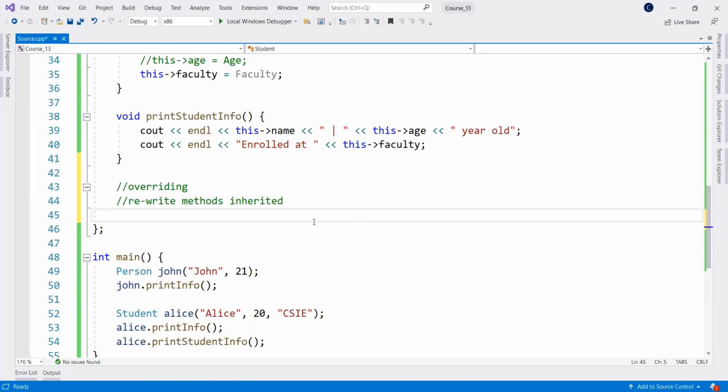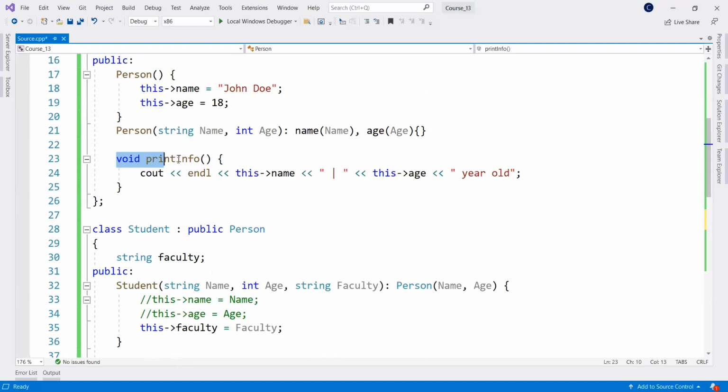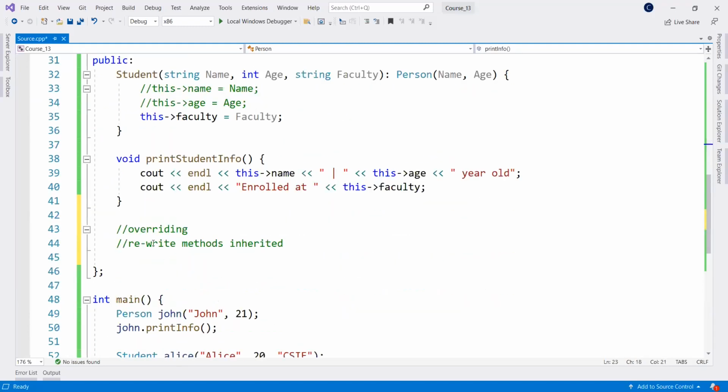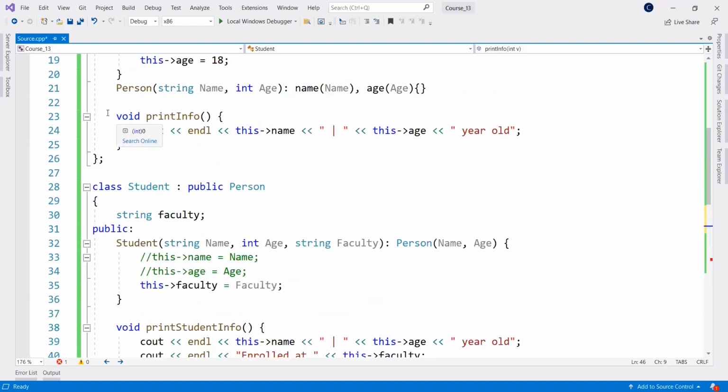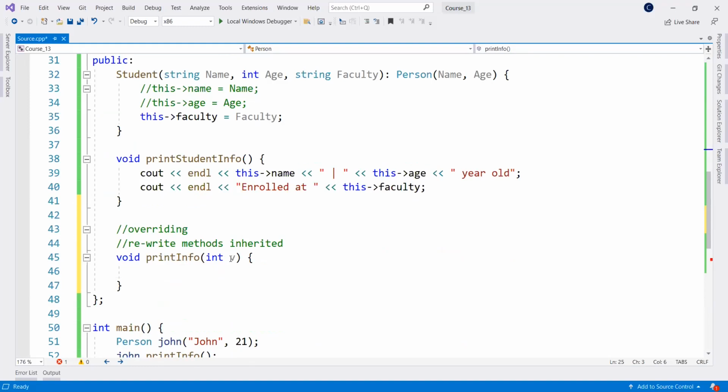Now, what does overriding mean? It means take the function signature from your parent class. So you need to take it. You are not allowed to change anything. This is not overloading. If you by mistake write something like this, it is not overriding, this is overloading. Why is it overloading? Because you inherit this version without arguments, and now you define another one with an integer. Yeah, but this is overloading. So when you override, you need to keep the signature. You are not allowed to change anything, okay?